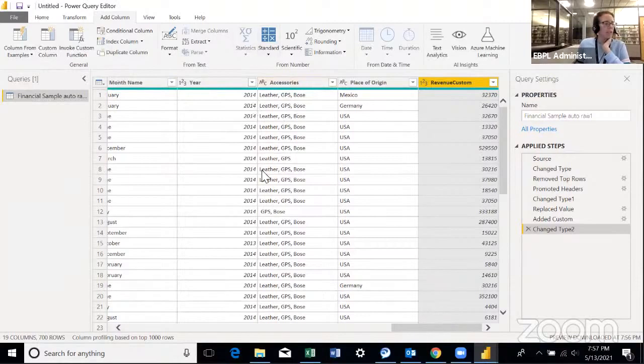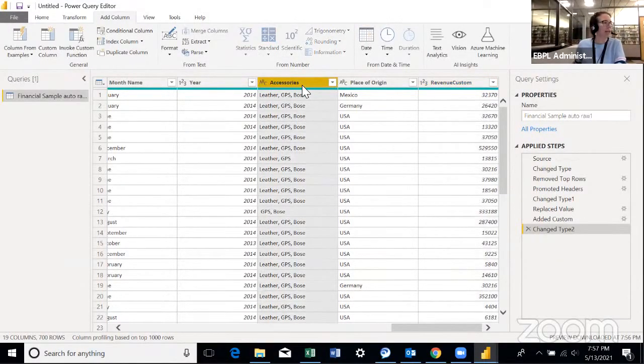As you can see here on the accessory column, you have several values separated with commas. This is not good because we want to have each value in its own column. So we're going to do a separation by the comma.